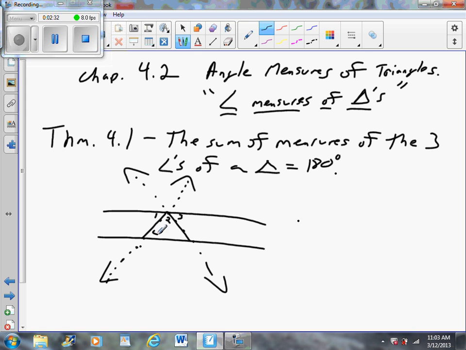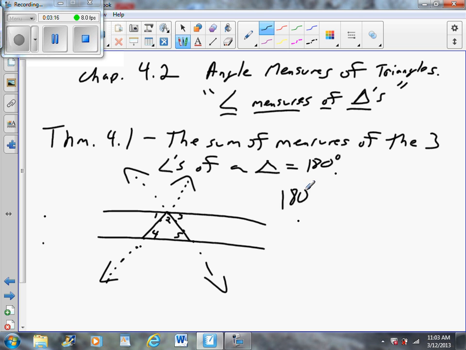If I call this angle over here angle 4, what can we say about angles 1 and 4? They're congruent because they're what? They're alternate interiors, actually. But you got the idea. They're congruent. 1 and 4 are congruent because of alternate interior angles. And let's say if I call this angle in here 5, then angle 3 and 5 are also congruent by the same theorem, right? From back in chapter 3. So I can substitute angle 4 for angle 1 and angle 5 for angle 3, and I can come up with this idea that the angles of a triangle must equal 180.